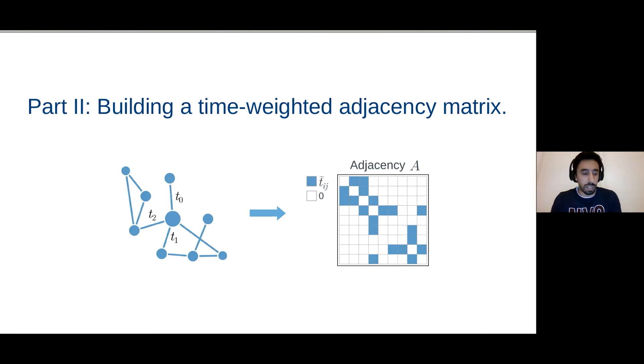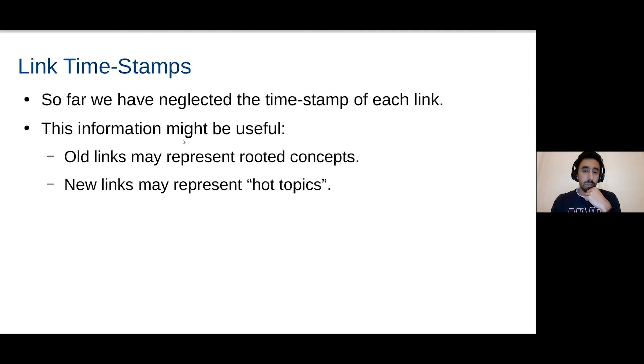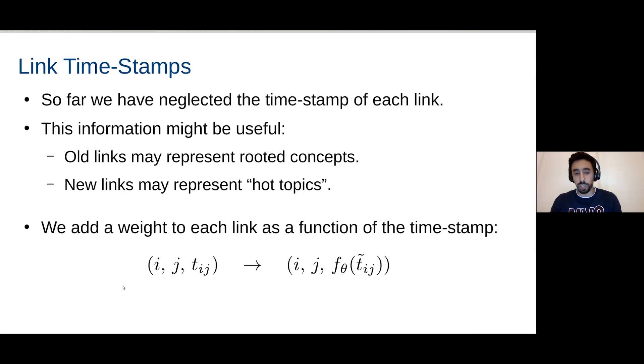So this does indicate that although this network really favors the preferential attachment mechanism, the information about node distance and common neighbors is still an important feature to consider. And now part two is that so far we have completely ignored the timestamps in the network. Now we would like to take that into consideration. We still wanted to keep our method somewhat simple and just use network theory. So we decided to just build a time-weighted adjacency matrix. Instead of assigning each link with the same weight, we would change their weights.